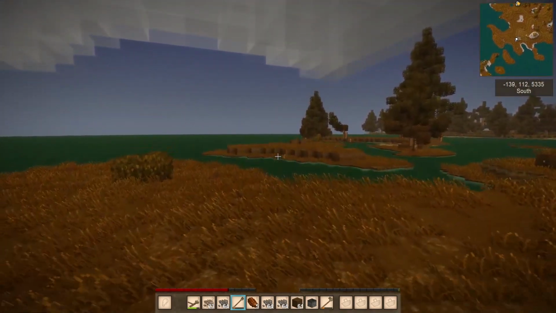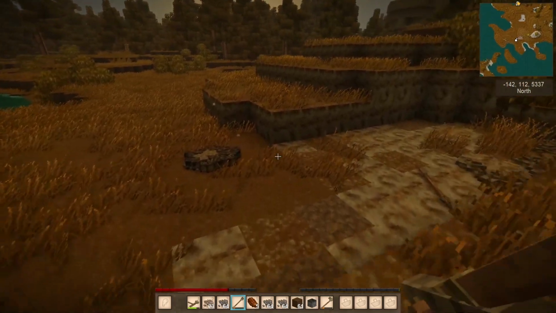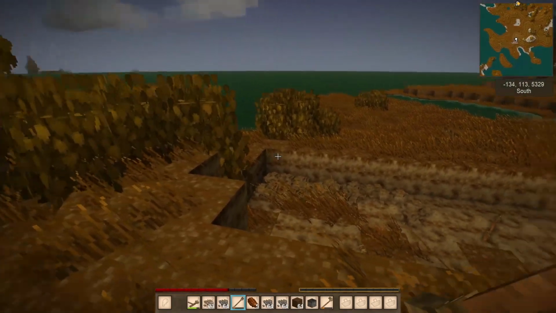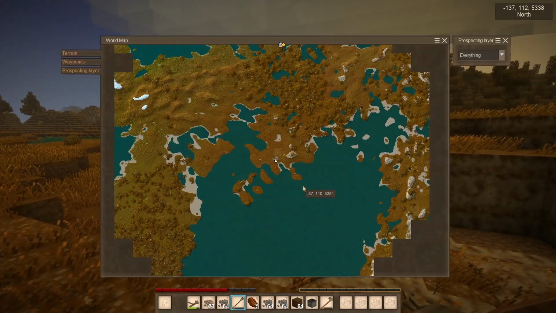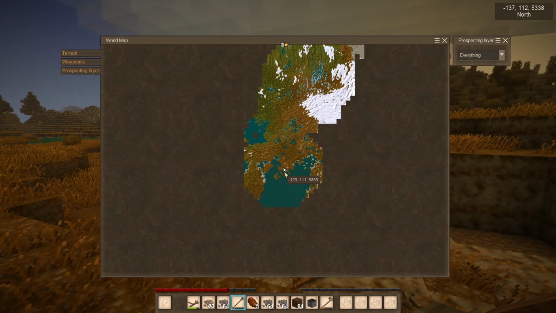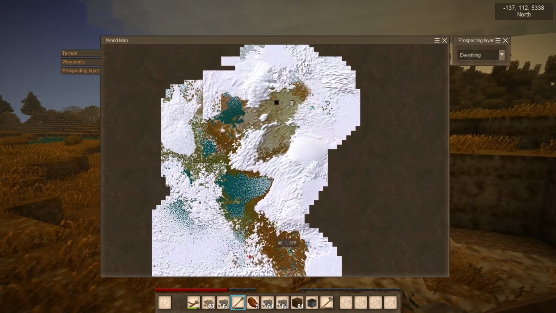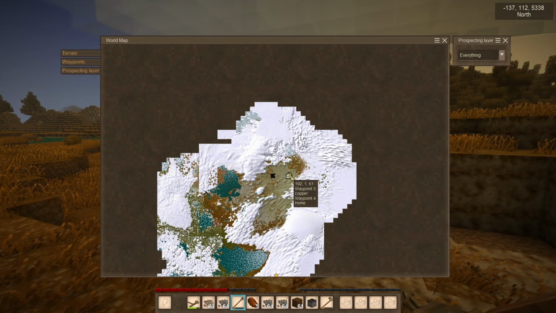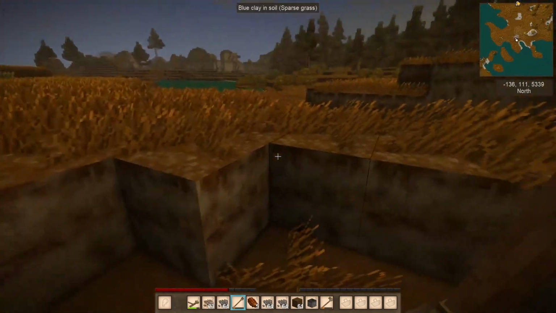Welcome to day 3. I was doing some panning and I went through an entire stack of sand and only found 10 pieces of clay. So I decided to take a little walk and try to find a clay deposit, and that walk took me to -135, 5300, and our base is all the way up here at 192.61, so 5,000 blocks away just to find clay.